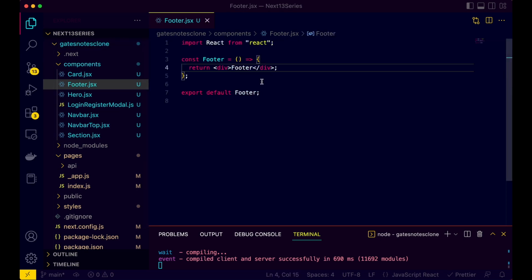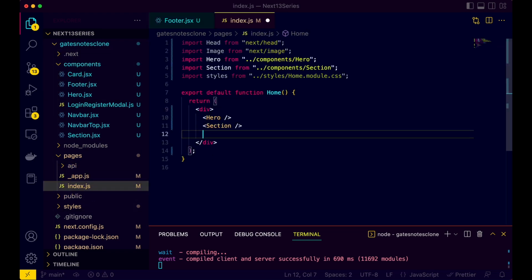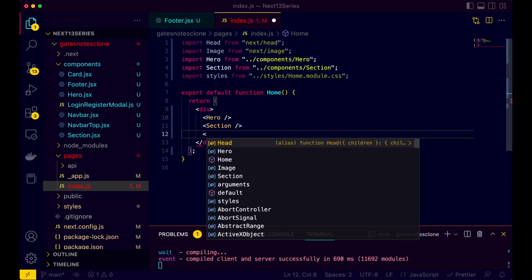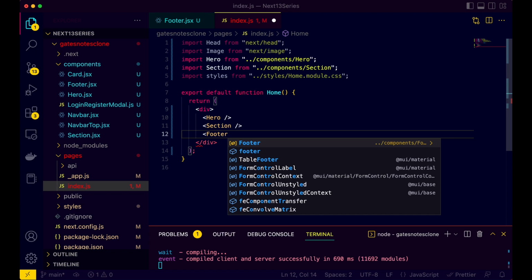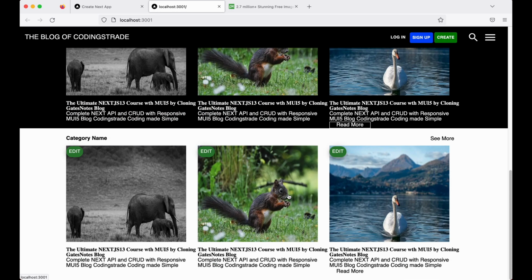We got our footer. Now we can put our footer just below our section here. We will say footer, and it's imported, close it and save it. If we go back, you can see here we got the footer text.